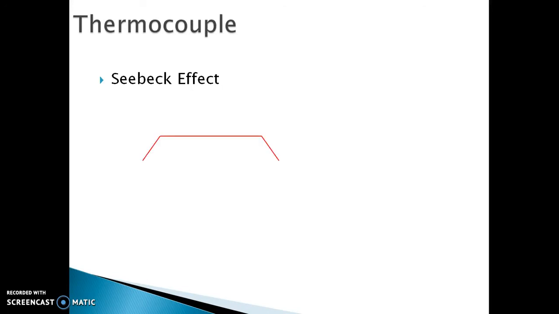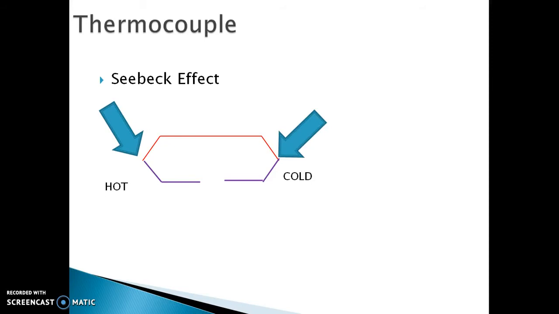He stated that when we have two different metals, here denoted by the red and the blue lines, one junction is maintained at a hot temperature and the other junction is maintained at a cold temperature by keeping it in ice or water. When we connect a meter, we see a voltage or EMF generated across it. This voltage between the hot and cold junction is an EMF which increases as we increase the hot junction temperature. That is, the voltage is a function of the temperature between them.